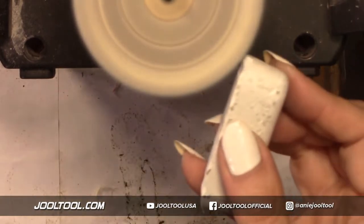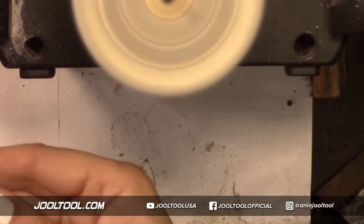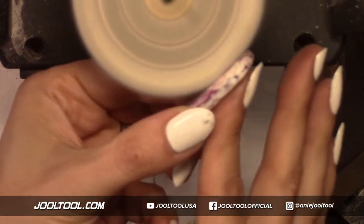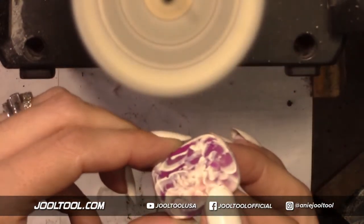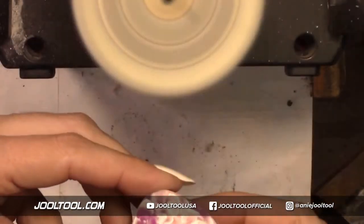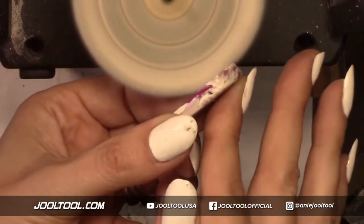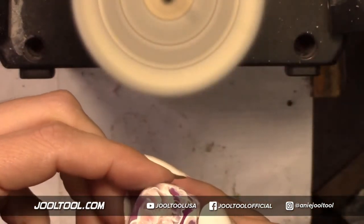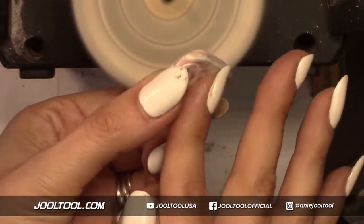Okay, here we go. Now we're just gonna lightly touch it. Just a quick little zippity-doo-dah, not much. Okay, we're not going to do much because it was already pre-polished. Okay. Oh, I see it coming up.